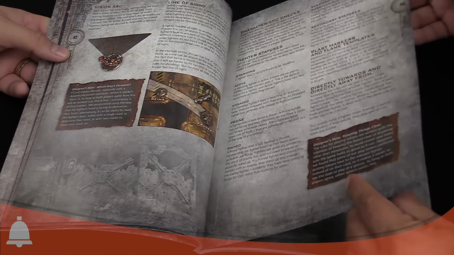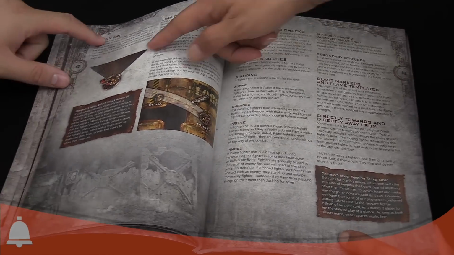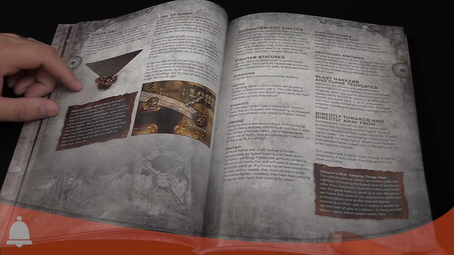This game does have an arc of vision as well, a 90-degree arc. That's what the little sight is for, that's what cone templates were for.